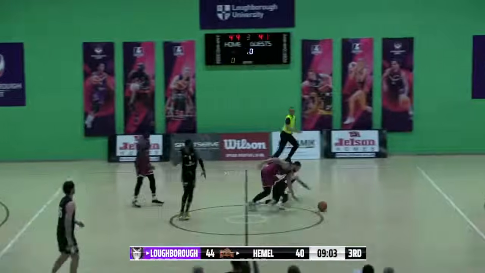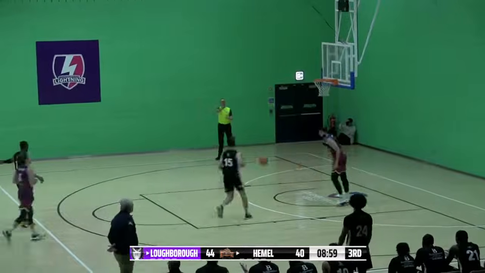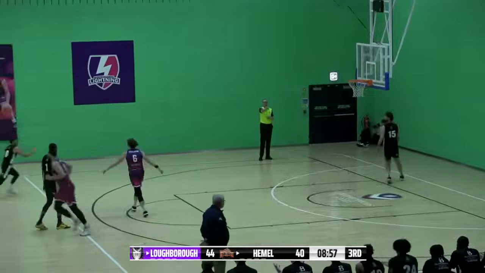Another steal there. Sam Keita bowls over Suave, no call, and he throws it down. Storm not happy with that one at all.